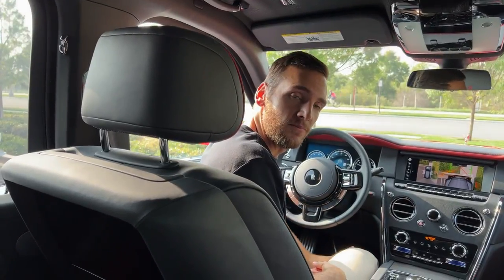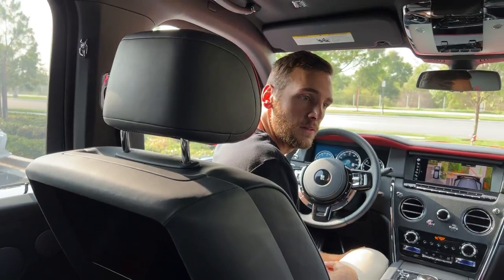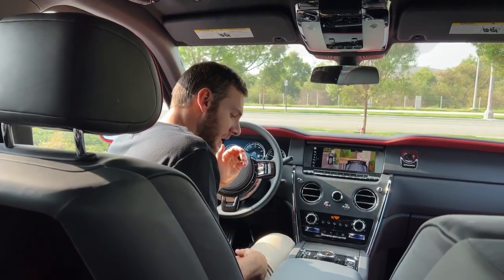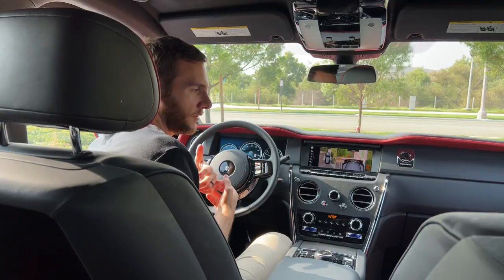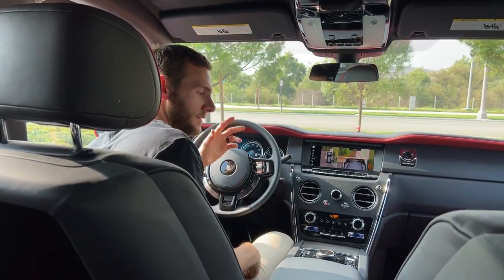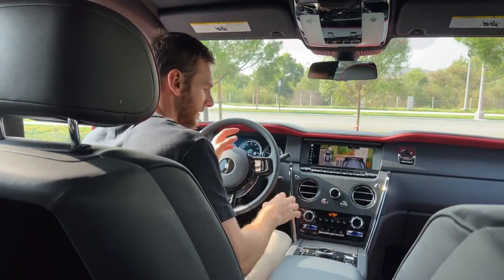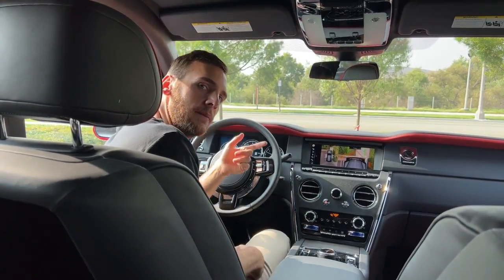Another question from Forest. Do you think that the interior feels outdated? Oh man. The technology, as I said, is not the most cutting edge. In Rolls-Royce's favor, like I said, they're not trying to glitz and glam you with the latest and greatest technologies. So it feels dated in that there are a lot of buttons and dials and things like this, but I feel like that customer wants to not have to think about things.